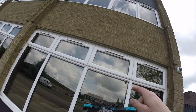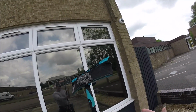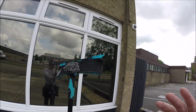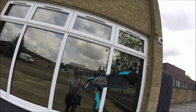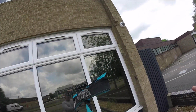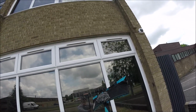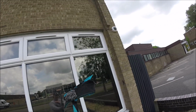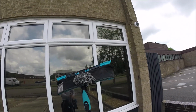So this is why I'm going to do a video to show how this tool will outperform any type of squeegee whatsoever, any multifunctional squeegee, any specialist squeegee. And a specialist squeegee is a squeegee that does certain things, certain applications. As long as the end user knows what he's doing and he's got the right soap solution method, this tool will outperform any other tool whatsoever. So without further ado, I'm going to talk about the pole work first.